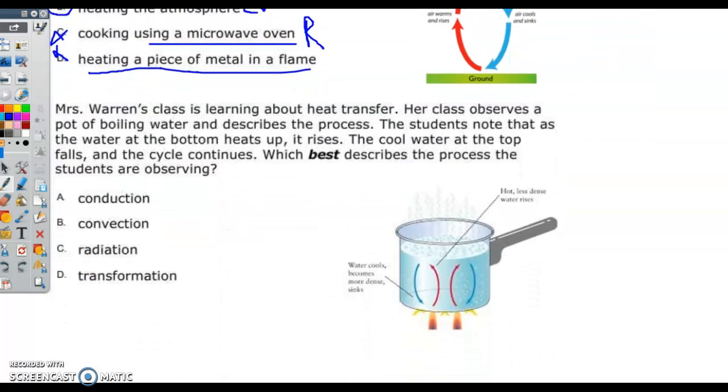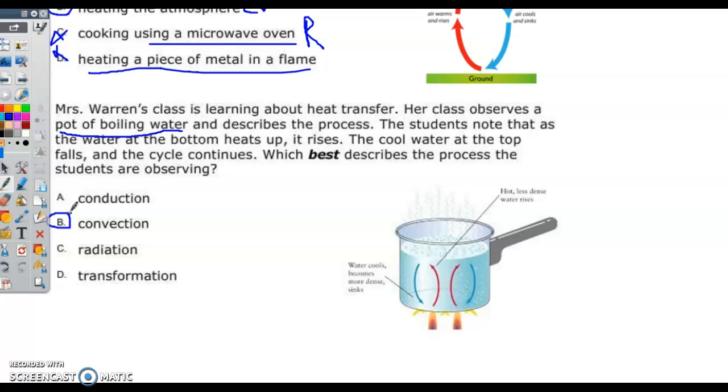Mrs. Warren's class on number 8 is learning about heat transfer. Her class observes a pot of boiling water. I'm going to just stop there. Once we say pot of boiling water, I'm going to come back to this in a few minutes, because I have a huge issue with one of the questions that they put on here. Pot of boiling water. Convection. What are we going to say? Convection. You can even see the convection going on here. If you type in pot of boiling water on Google and put the word convection beside it, 10,000 pictures show up. Okay? And remember this, because it's important later on. The answer is convection. Later on, they try to tell us it's conduction, and that's not the right answer.